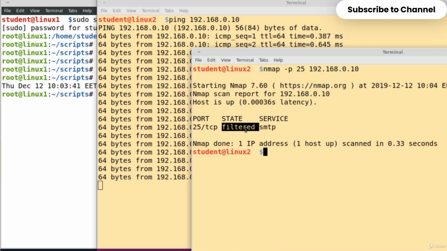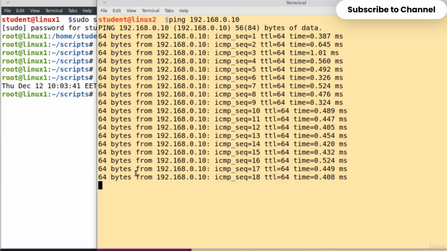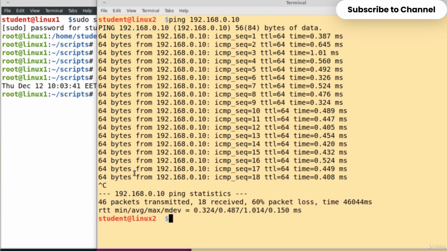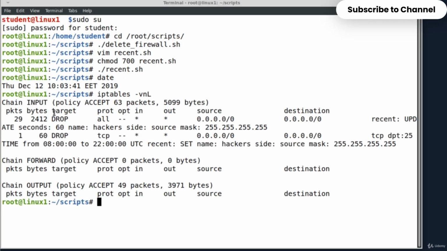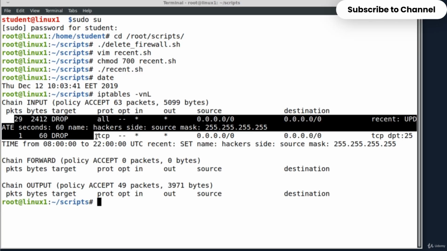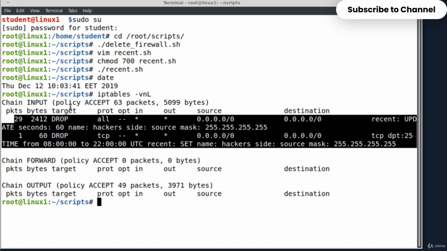The port is filtered. I'm stopping the ping command by pressing Ctrl+C because I want you to notice the quiet time. On Linux 1, I am listing the firewall, iptables -vnL, an uppercase L. And we see the rules and how many packets were dropped.